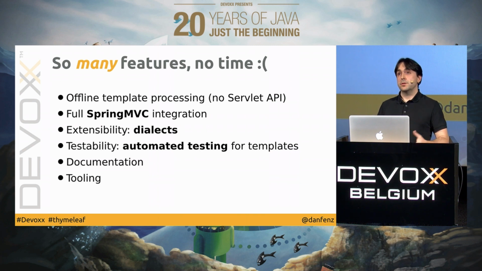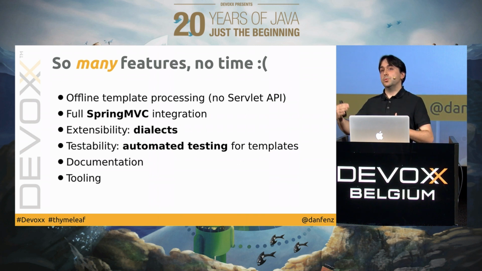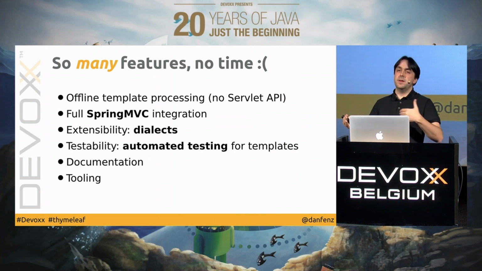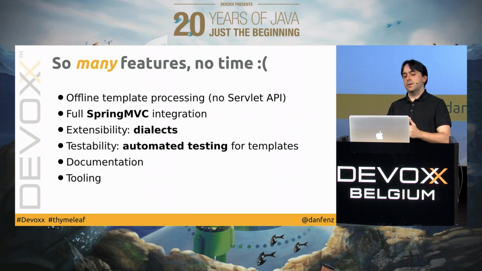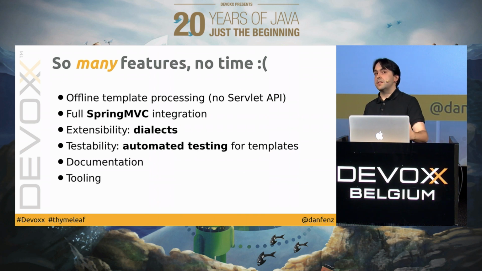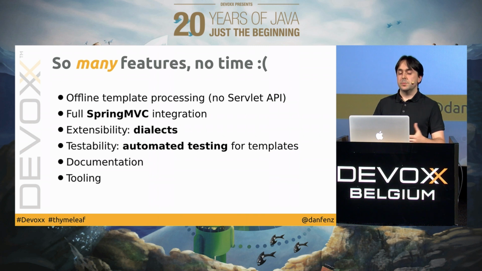It is testable because we have a tool called Thymeleaf testing that will allow you to define tests for your templates as text files, mere text files, no Java code involved, that will tell the Thymeleaf testing tool what you expect to be the output of your templates if you give them a specific input, so that you can execute a lot of these tests automatically as a part of your continuous integration efforts. Okay, so it's automated testing for your view layer, and you will be sure that what you're doing in your application at the view layer too is working the way you want.